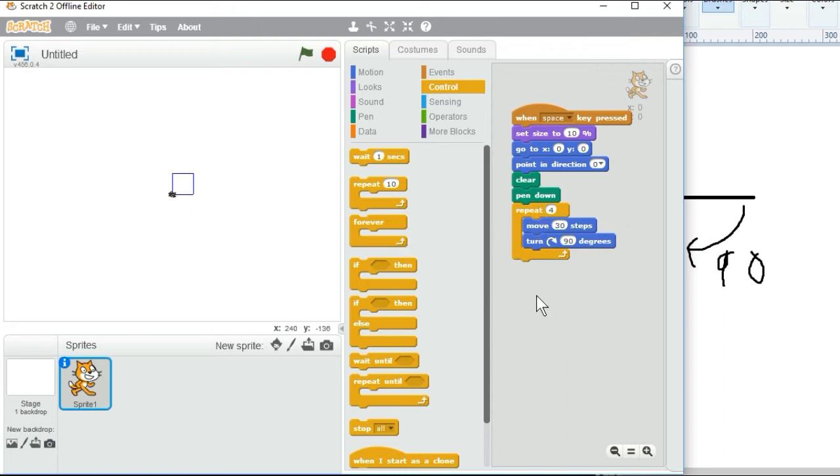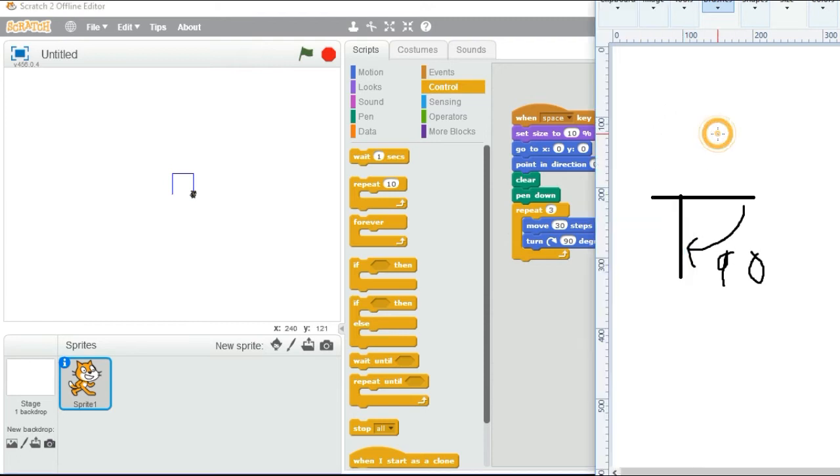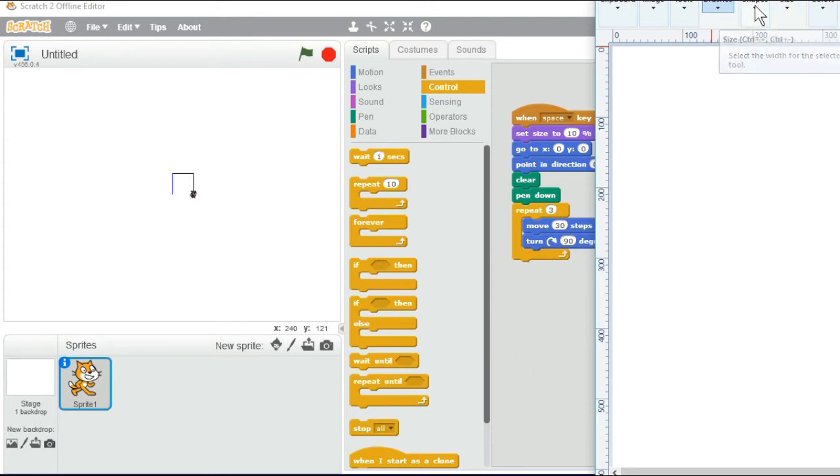Do I have to do this over and over for a triangle? Let's try a triangle. I'm just going to figure out what the values are. If I put 3, spacebar, it'll do 3 sides, but I need him to turn more. So let's go to our scratch pad and take a look at that. So now he's going up. So if I choose the line drawing tool and draw a line, this is the first line that he draws.